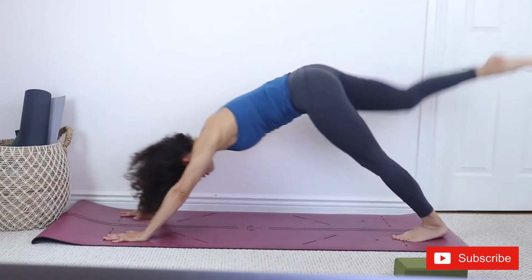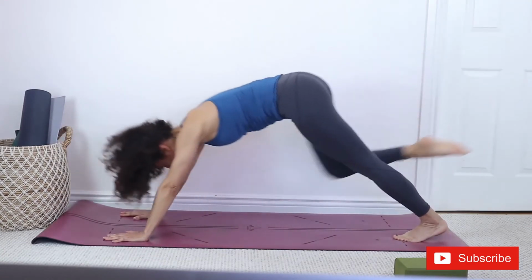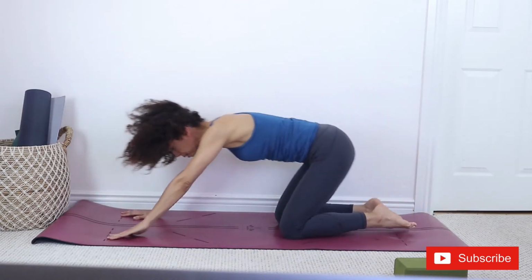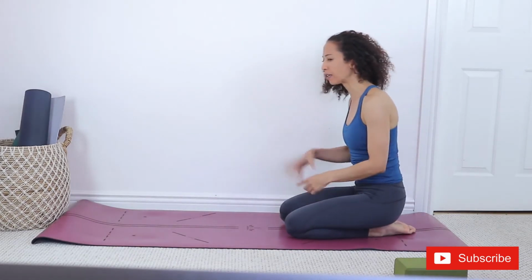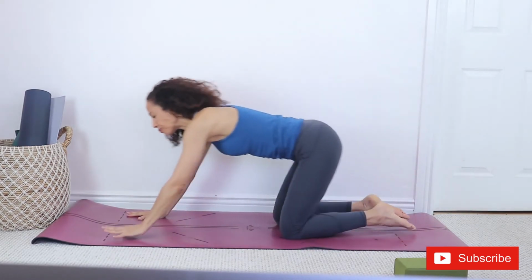2, 3, 4, 5, and knees down. Just relax. I'm going to show you the next one as you're relaxing. It's another variation of the downward facing dog. And then we'll have one more for the obliques here.